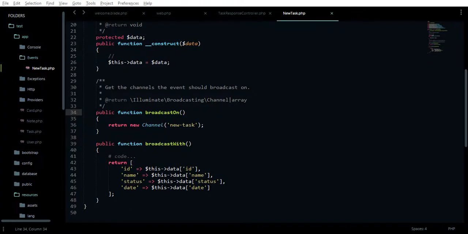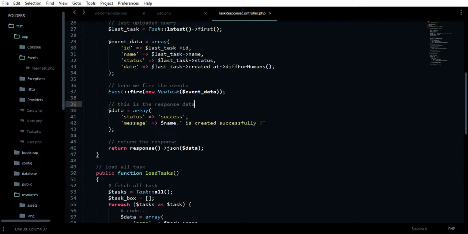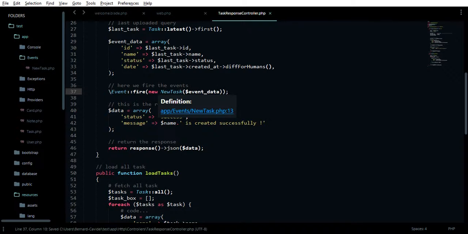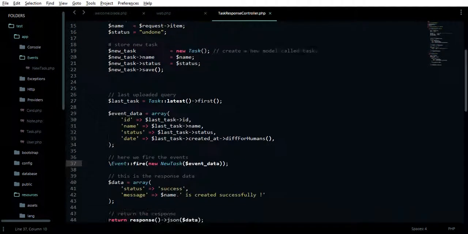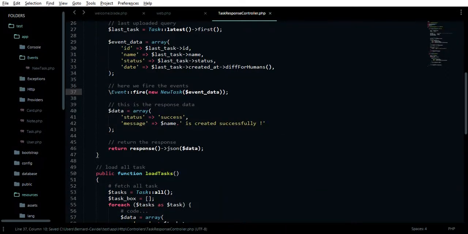Okay, now we need to close this. I think we won't be needing it anymore. And one more thing: in order to call our event from wherever it's been stored in our Laravel application, you need the backslash. Because we didn't actually use the event up here, we need the backslash to go and pick the event from our class library.